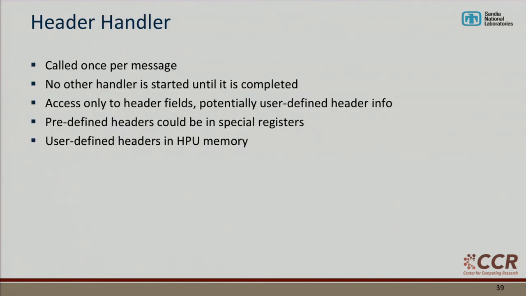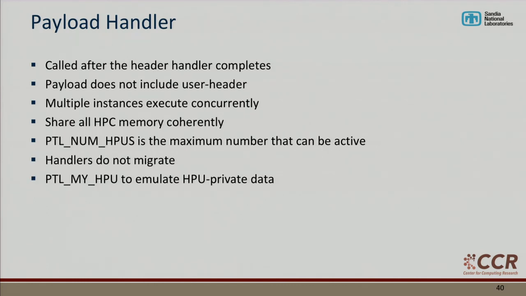But basically, this is the conceptual overview of what it looks like. We have a header handler that's called once when a header packet arrives. There's a limited amount of things that you can do. There's a shared memory region for all of the HPUs on a per message basis, so you can actually keep some state in a shared memory region that goes along with the HPUs.